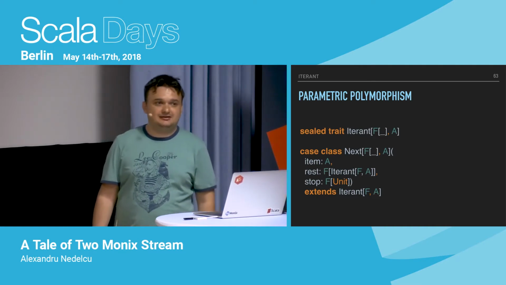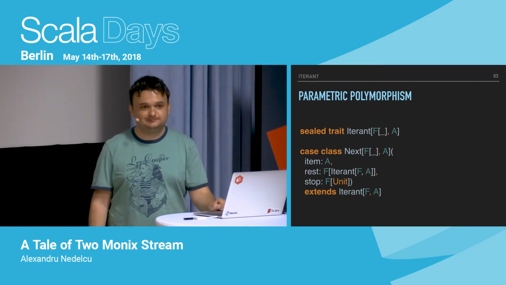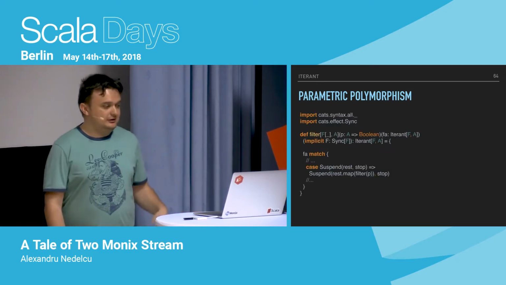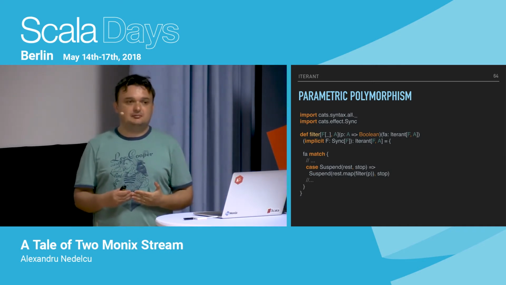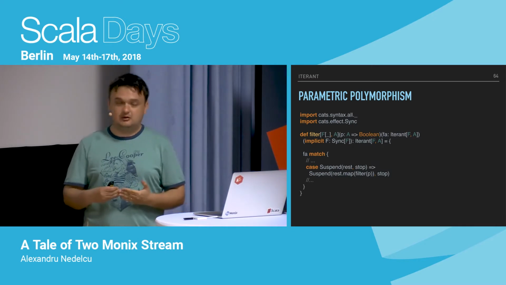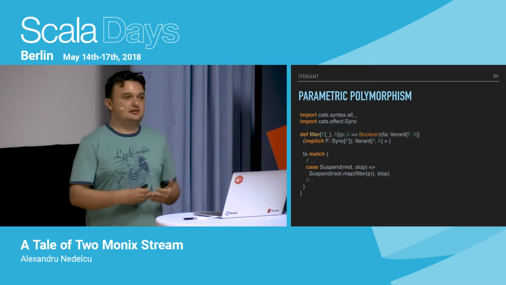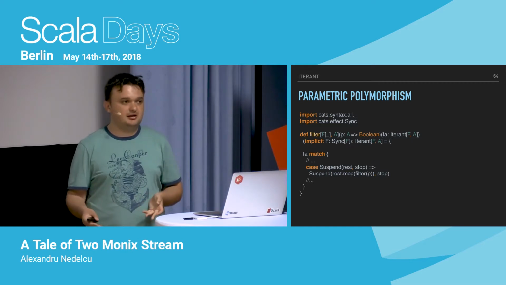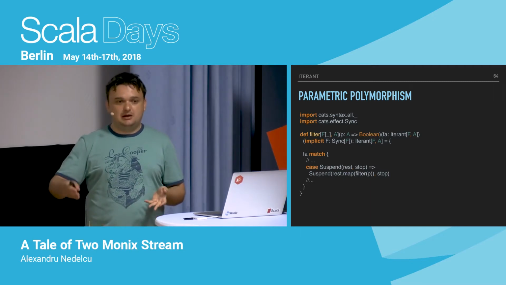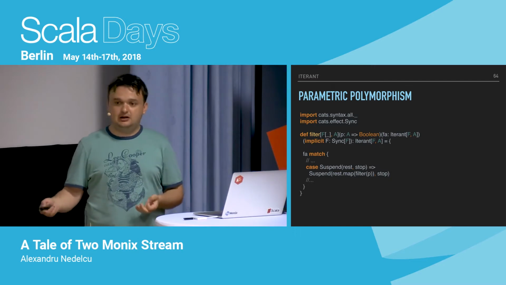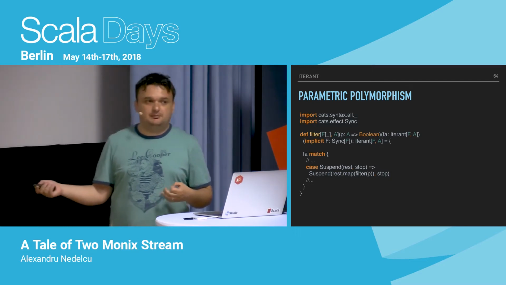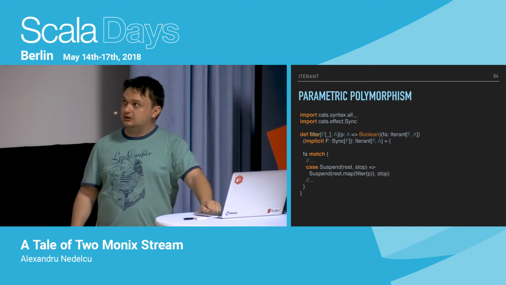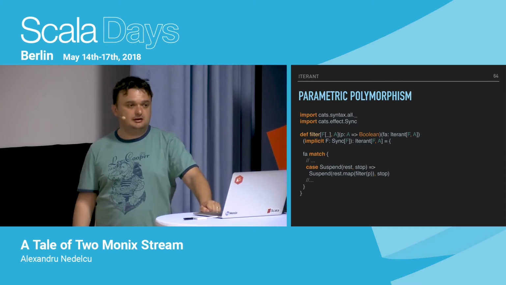So we can start playing in the big boys league and do parametric polymorphism and introduce an F. We say we want to work with any F. And the interesting thing about it is that the actual restrictions about what F is come on the operations themselves. So in this case, we are saying F must implement Sync, which is a type class described in cats-effect that says this is a monad that has a memory safe flatMap and that can suspend side effects. With that law, we can describe chaining in our streaming, and we will be safe in the knowledge that it won't blow up the call stack. It will be safe to use. So now it works for IO, it works for Task, it works for Coeval.